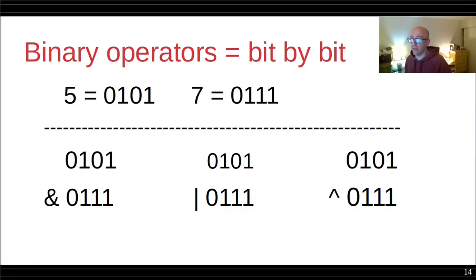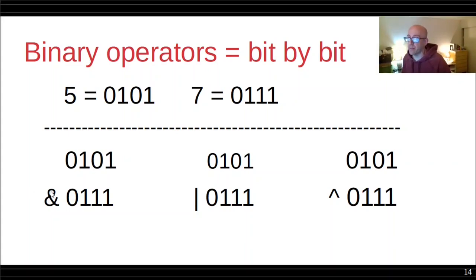So if you look here, we have our 5 represented in binary. So 1's place is switched on and the 4's place is switched on. 4 plus 1 equals 5. 7, we have the 1's, 2's, and 4's place switched on. 4 plus 2 equals 6. 6 plus 1 equals 7. There's our little binary review. Down here we can perform our operations.